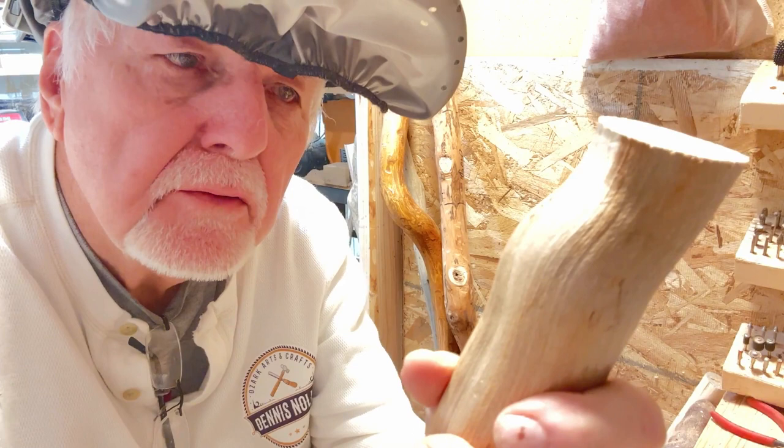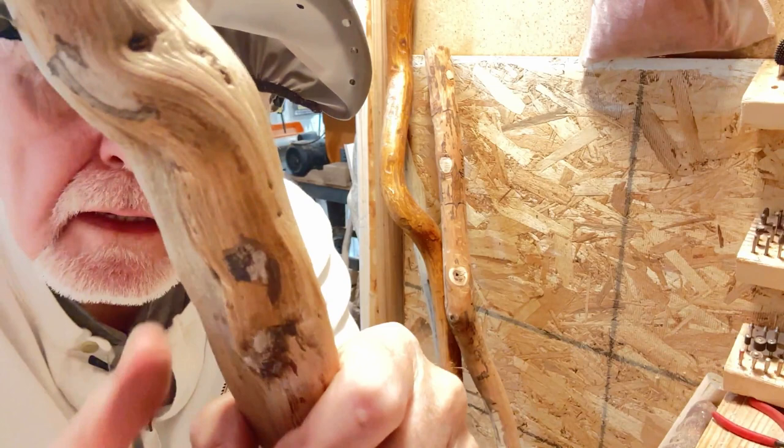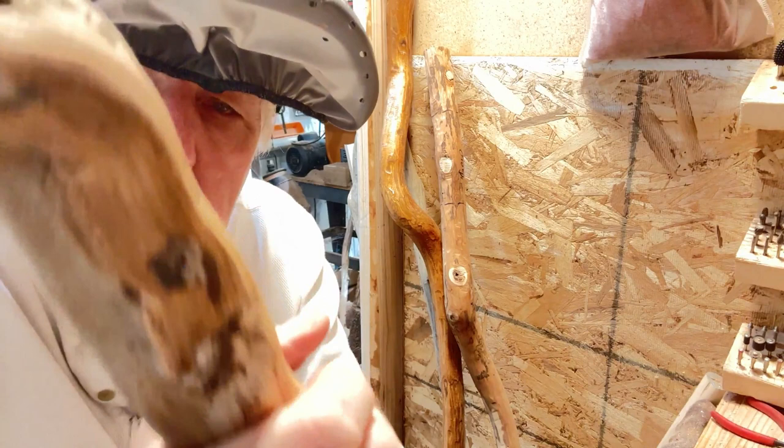I want to point out, I'm making another walking stick, but this time I want you to see if you can see what I see. We have a dark inlay. I don't know what caused that, but on this stick, it's a very light wood. I have it dried out real nice, and the bark just fell off of it.